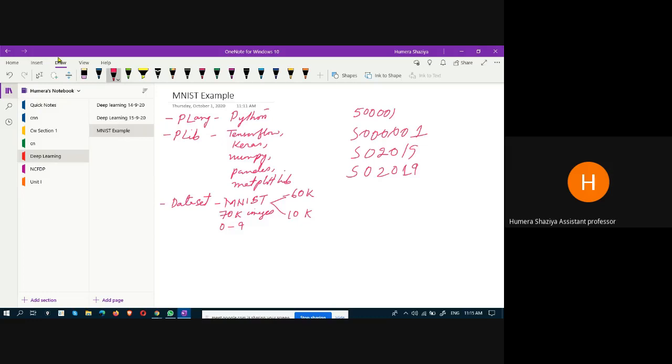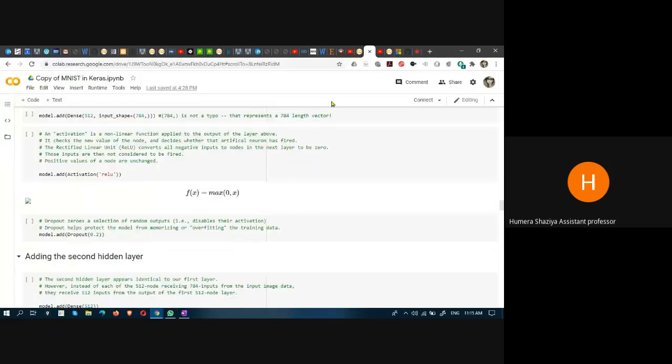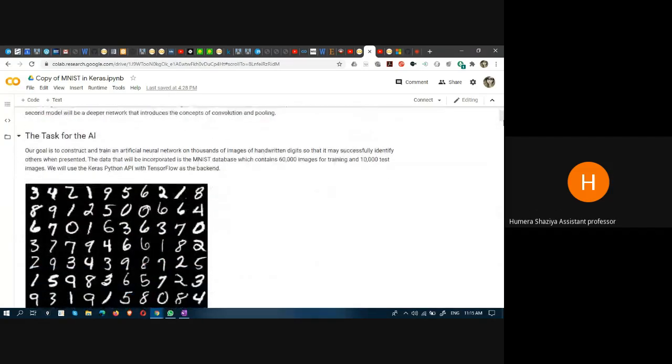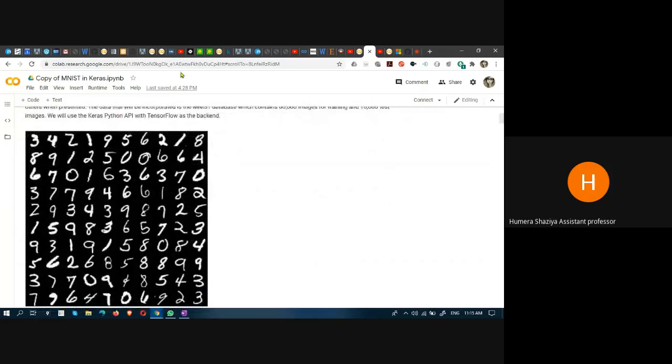What they have done is they have extracted the digits of the pin codes, and then they have created an image data set. This is an image data set, images of 5, 0, 1, 9, 2. And if we look at that, it looks like this. This is the sample set from the actual MNIST data set.